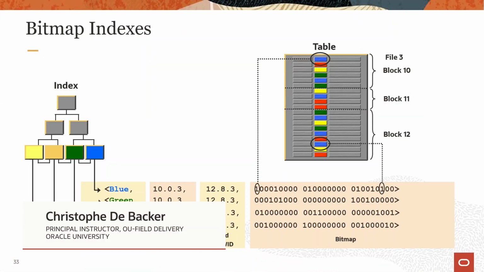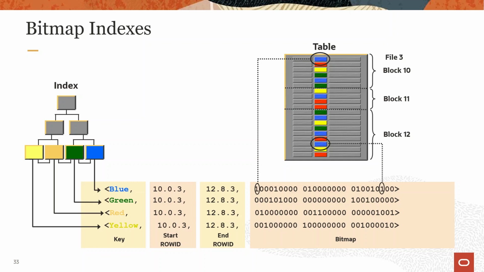In the previously discussed B-tree indexes, there is a one-to-one relationship between an index entry and a row. And an index entry points to a single row. But with bitmap indexes, a single index entry uses a bitmap to point to many rows simultaneously. If a bitmap index involves more than one column, there is a bitmap for every possible combination. Each bitmap header stores start and end row IDs. Based upon these values and the position of the bit inside the bitmap, the system uses an internal algorithm to map bitmaps onto row IDs.